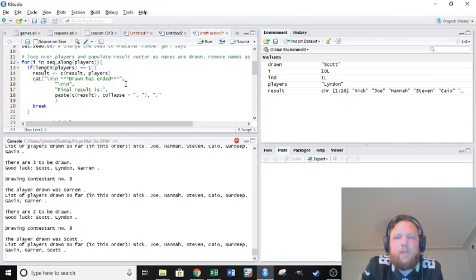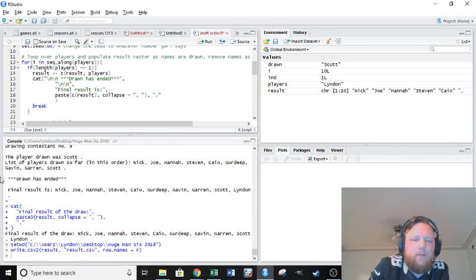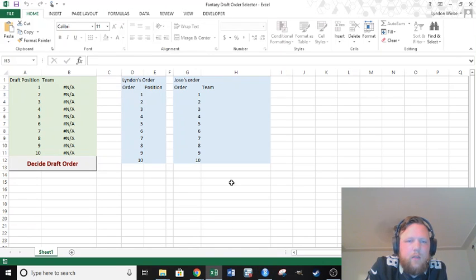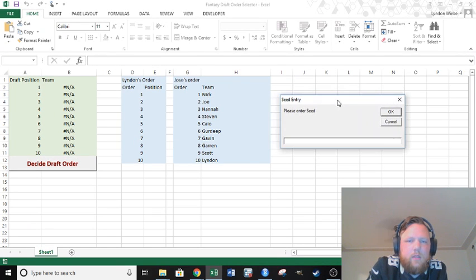When we move over to Excel, I have control over how quickly it goes, and because this is just a recording and you don't want to be sitting here forever, I will make it go relatively quickly with as little commentary as I need to add. So this is done, it's saved, and I'm going to run it here. So it's going to pull the draft order that we just got. So as you can see, Nick was 1 before, Kai was 5, I was last.